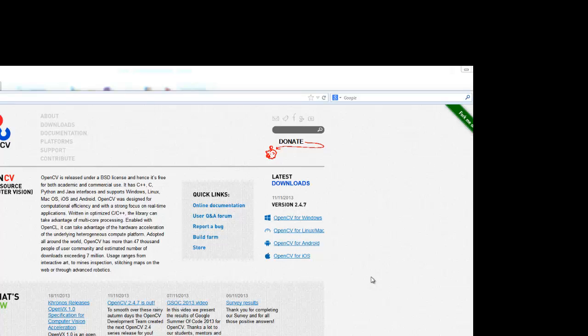And from the links you can choose the one that is related to your operating system, to your platform, and then when you click on it, it takes you to SourceForge, and there you can get the library in the form of a compressed file and download it onto your computer.